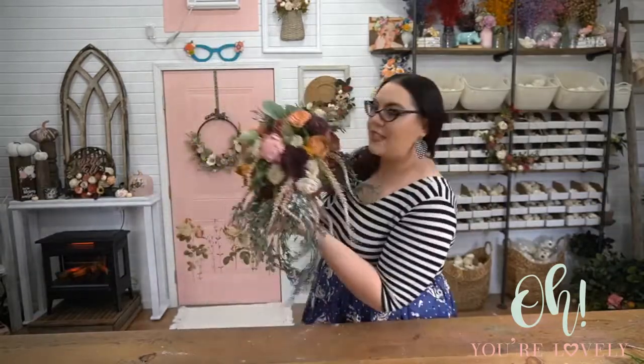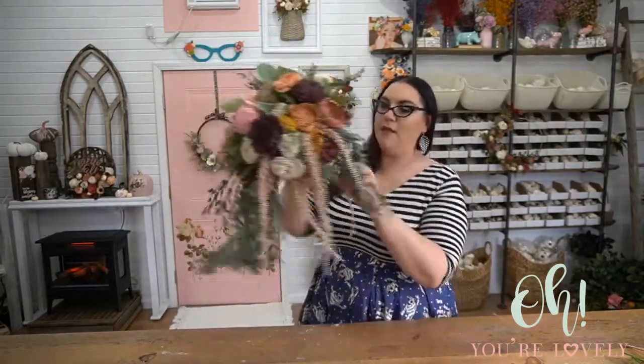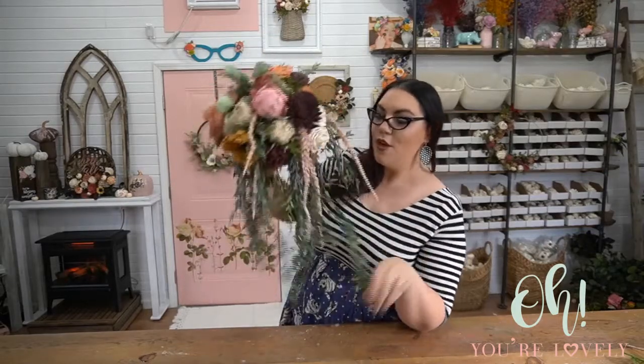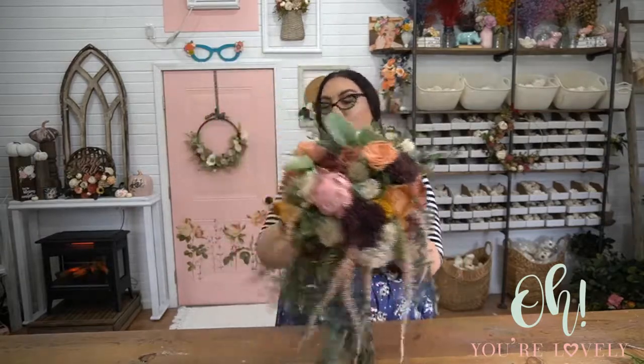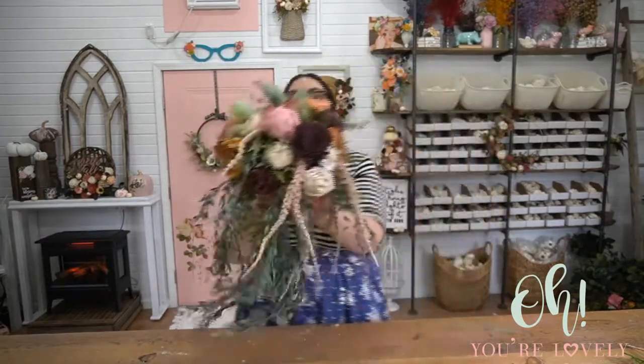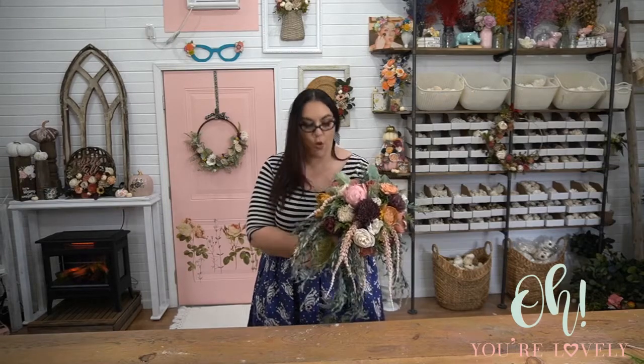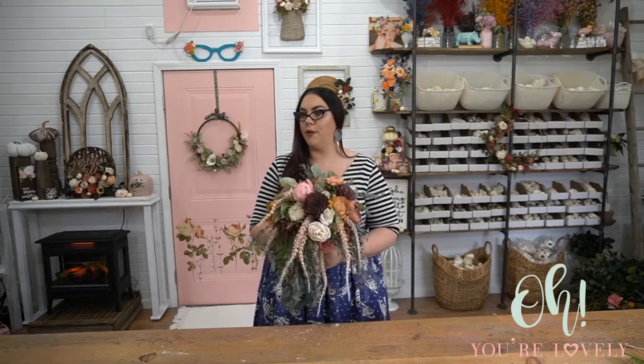Boho, slightly cascading, kind of wild, definitely wild, not kind of, full on wild bouquet. You can make this as long or short as you want. You could even not have all the hanging parts, or you could have all the hanging on the side. I did, in the middle of the tutorial, talk about seeing how you want it, how the bride, or you, if you are the bride, want to hold your bouquet throughout the ceremony.